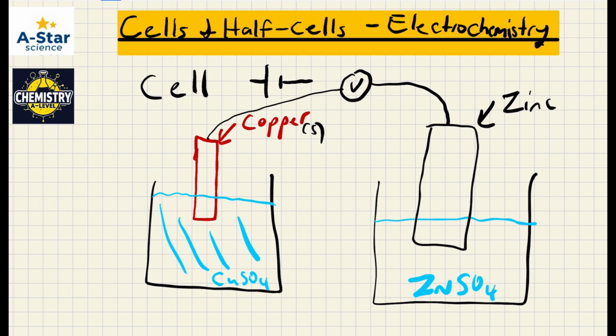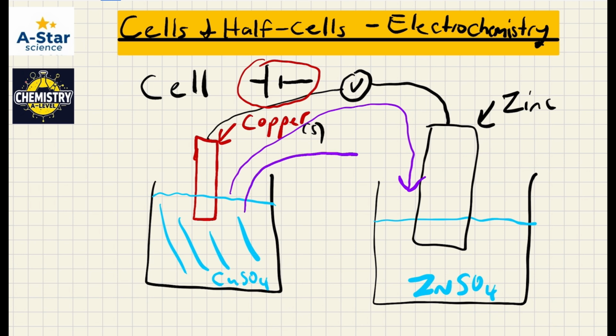And that's what's indicated actually by the GCSE symbol. So this will be a full cell, but we need a circuit to be created. Notice we only have the pathway for the electrons to flow here like that. So we need to create a circuit, and we do that in electrochemistry by using what's called a salt bridge. So that will be the salt bridge.